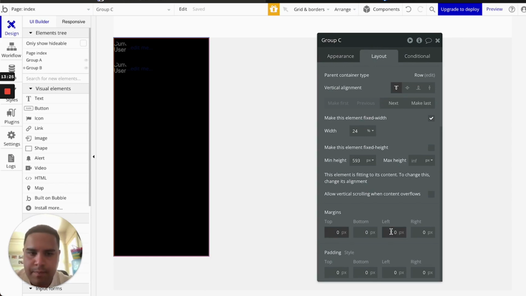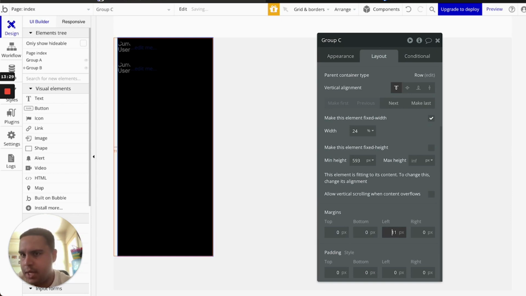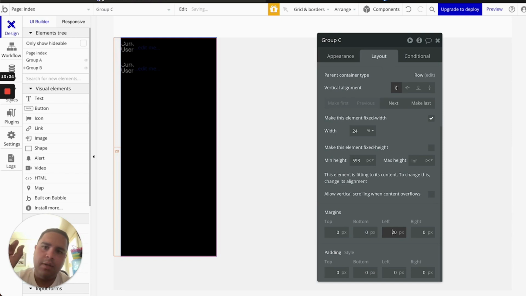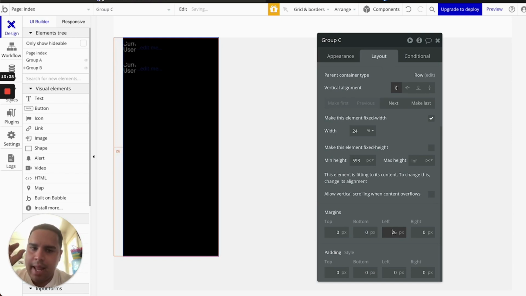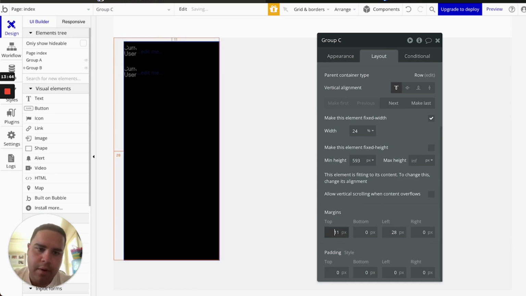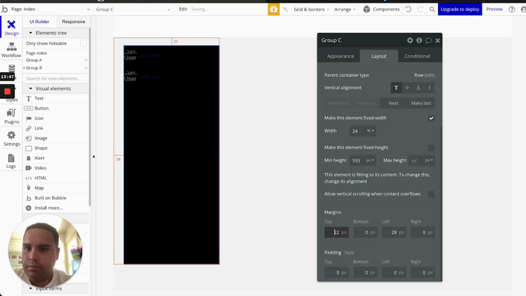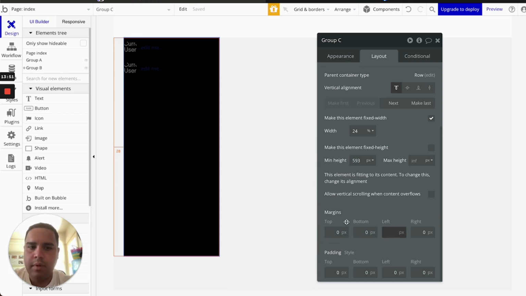For example, on the left, as we are adding pixels, you see that there is a gap between the end of the page or the next element and the element that I am applying the margin to. It can be applied to the left, to the right, to the top, to the bottom. It can be applied to all 4 corners.